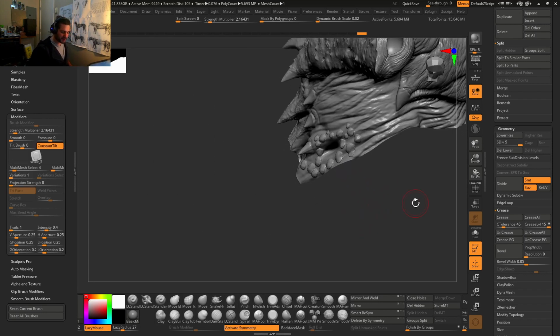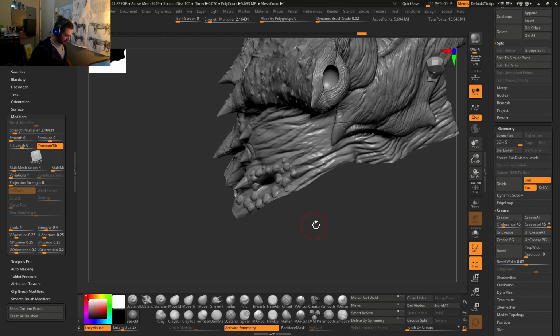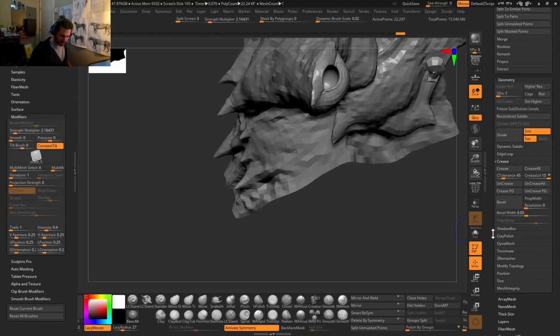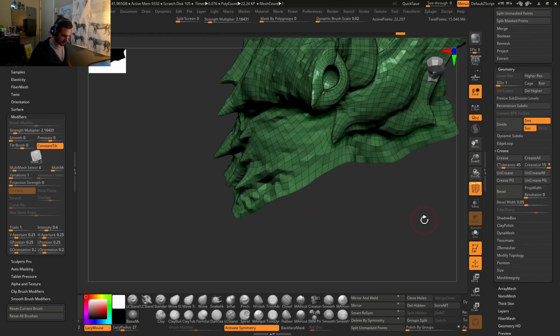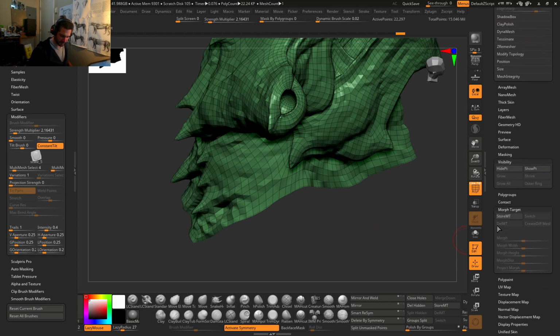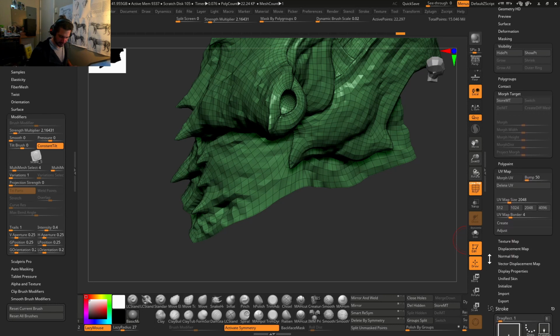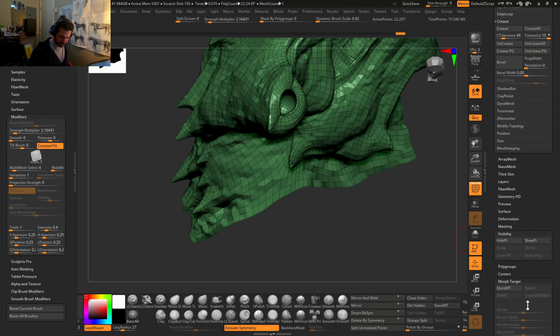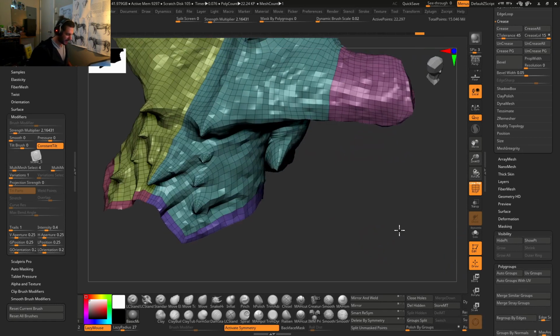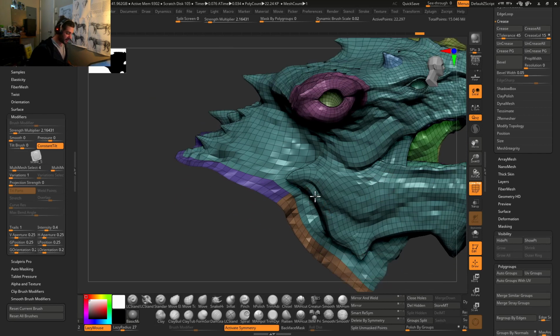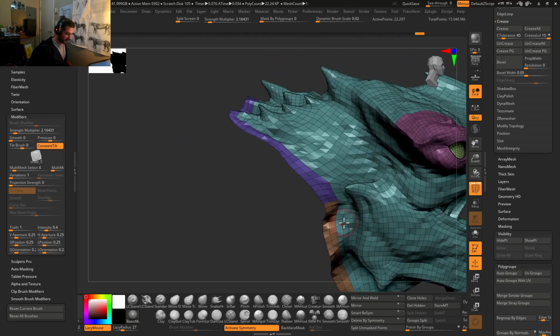And that was before it was in the border of UVs, right? So if I go back here and I go Shift F and I go into Polygroup, boom, here you can see the UVs that we had before, right?